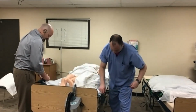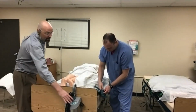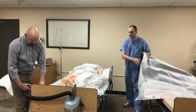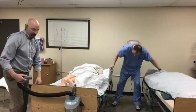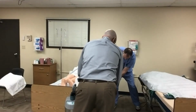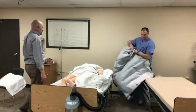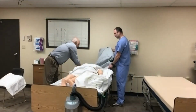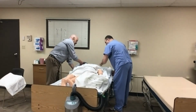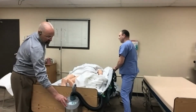Now you may think this is going to take longer than just manually grabbing him and going. It may take a minute or two longer, but it's significantly safer for your patient and significantly safer for your staff. The amount of force and stress it takes to do this is minimal, especially if I'm using that second surface. Again, as we do this, someone will be managing the person's airway here. So right now, we're going to reapply that HoverMatt underneath the surface.